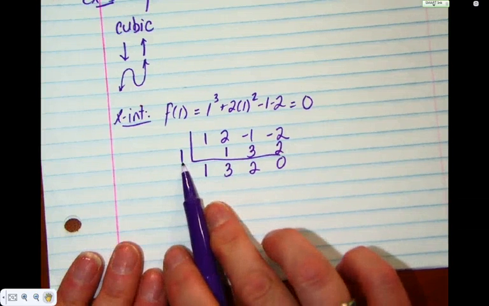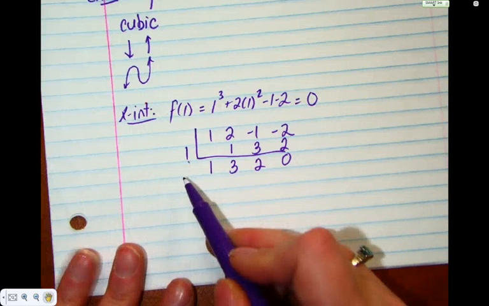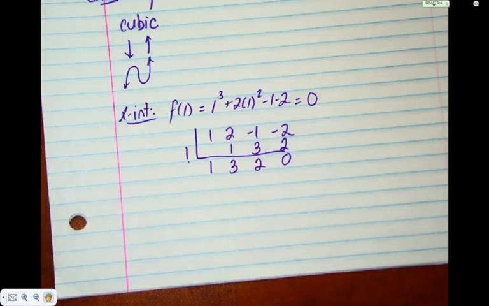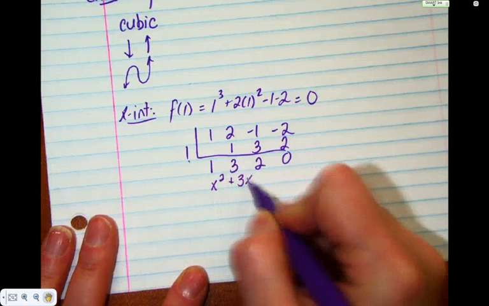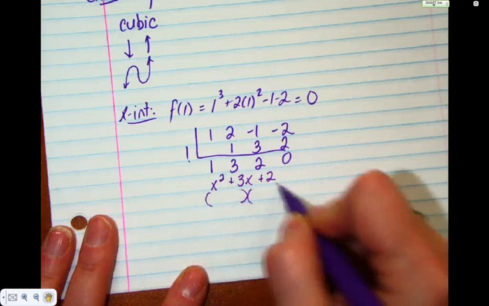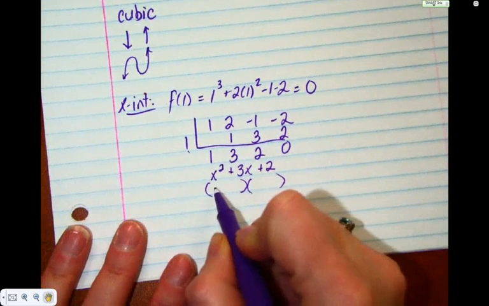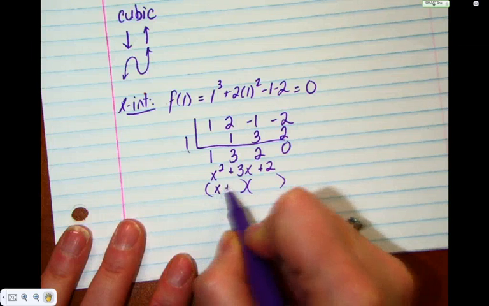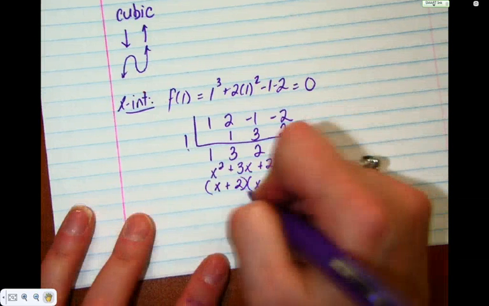The one here? So the factor is x minus 1, but then to solve for x, it's what we put on the outside. Do you see it? Okay, what does this leave us with? Again, if the question just said factor, that's where we would stop. We need to actually solve it.